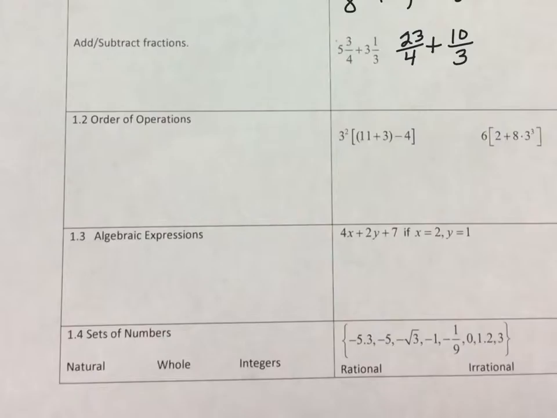Hey, Cody and Christian, is that a common denominator problem or a cancel problem? Common denominator. What is the common denominator? 12. Okay, let's rewrite both in 12ths. Four times 3 gives me 12, so I'd have to take 23 times 3. Somebody got a lead on that? 69. 69, good. 3 times 4 is 12, so I'd have to take 10 times 4. 40.